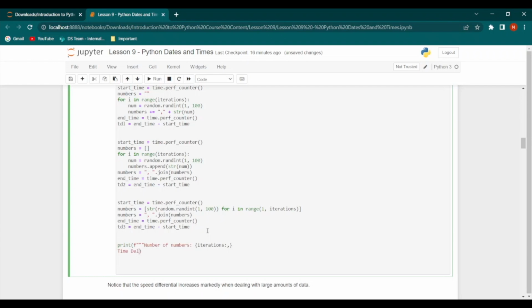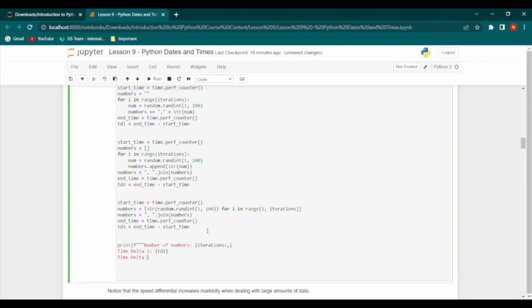We have time delta 1, TD1. We have time delta 2, TD2.